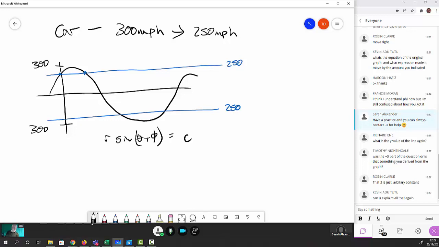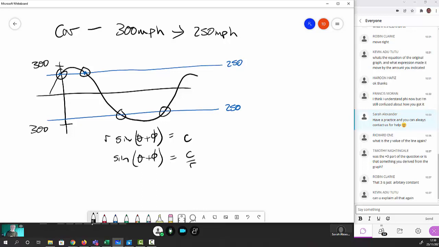It could be the amplitude of headphones, it could be the thrust of a rocket, it could be the rate of change of a chemical process. There are many different applications for this stuff. So what I'm saying is, can I find the values of theta where I'm hitting these values? So that's this value here, this value here, this one here, this one here. Can I find the values of theta that give me those values? So the answer is yes, you can. So the first thing I'm going to do is divide this equation by r on both sides. So I get sin(theta + phi) is equal to C over r.